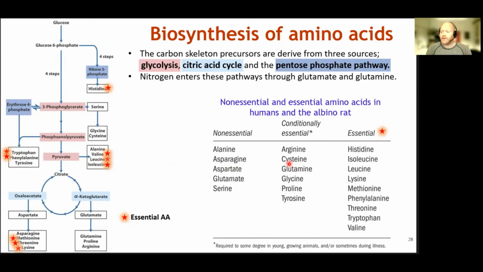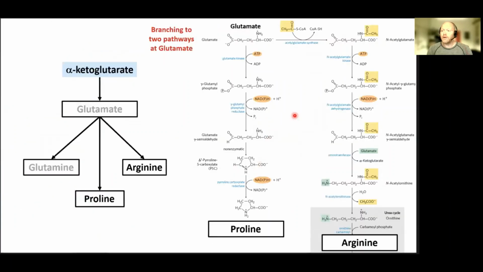Synthesis pathways vary from simple to more complex. Generally, non-essential amino acids have simple pathways. We have already encountered some of these pathways before. Pyruvate from glycolysis leads to alanine in one simple transamination step. Another pathway we have encountered is based on alpha ketoglutarate that leads to glutamate and glutamine. We will follow it further to proline and arginine in the slides that follow. Ketoglutarate gives rise to glutamate and glutamine. You see it here. And this we have covered earlier.